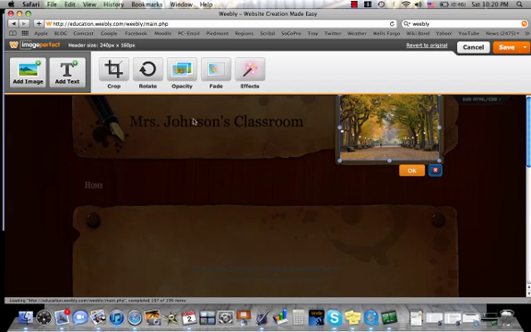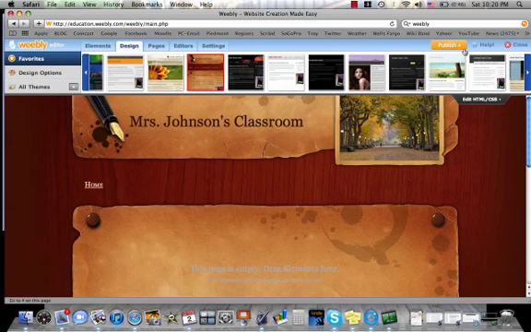options for me to add an image of my own, add text there, or I could crop the picture that they have provided, or do some of these other options like rotate the picture, make it more transparent to the background. I can fade it, or I can add some effects to it. Those tools I'll let you play around with if you would like to, but what I'm going to do is press cancel. I'm going to leave the trees up for right now.